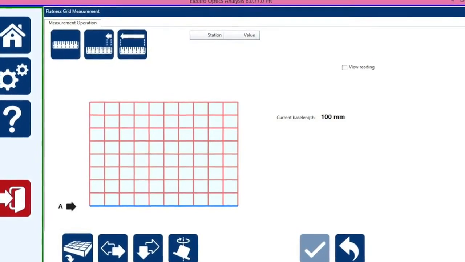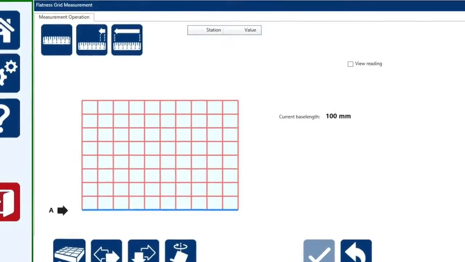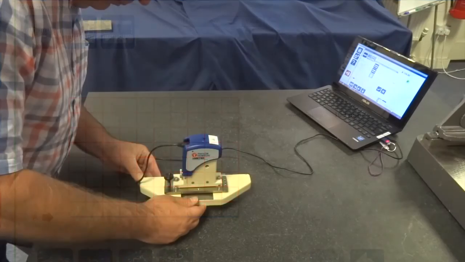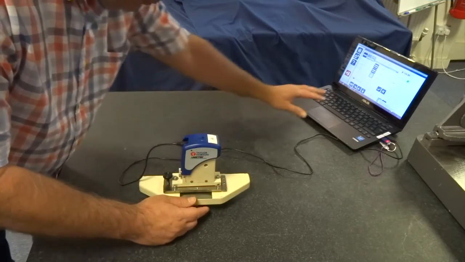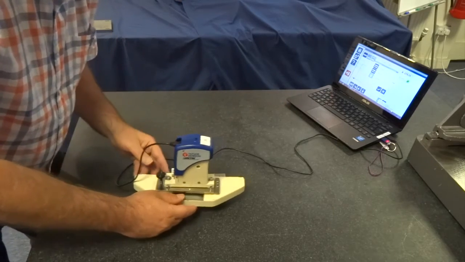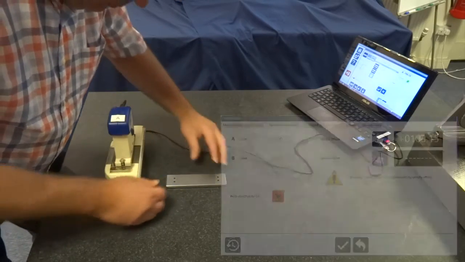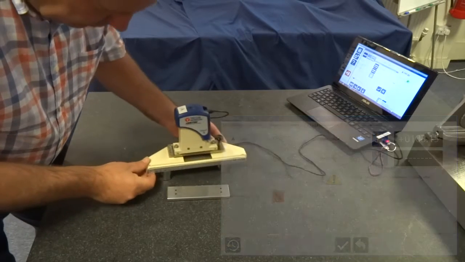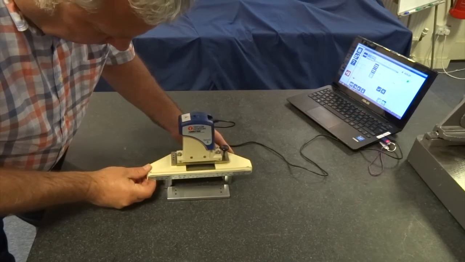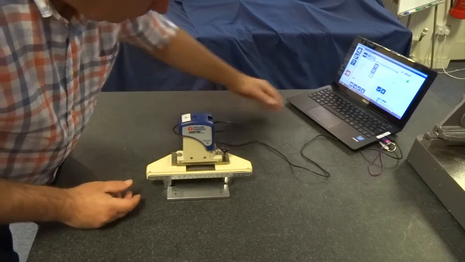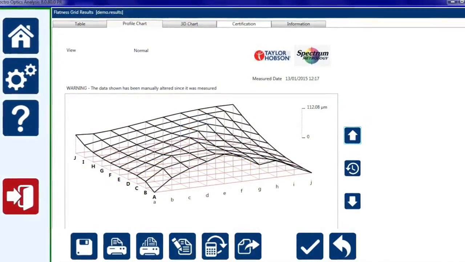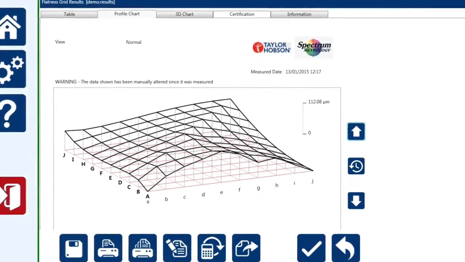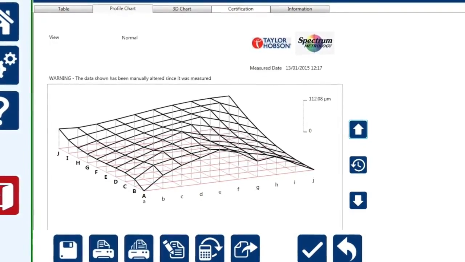The second pattern used is the grid. This has more lines to measure, but more data density. With this pattern, the Talyvel must be referenced to gravity, so reversal must be used. But as you can see, the measurement and icons are very similar to the process that's used when measuring the Union Jack.